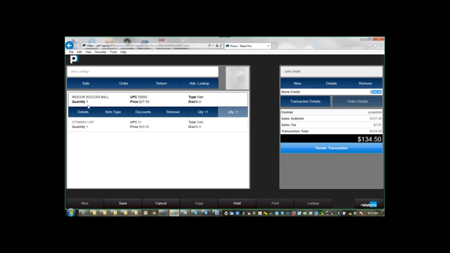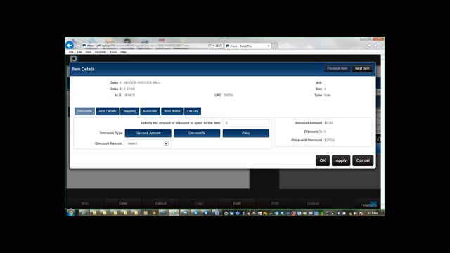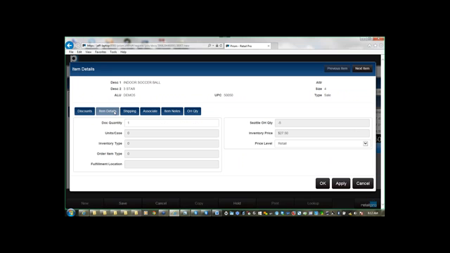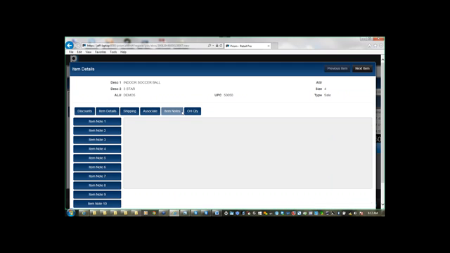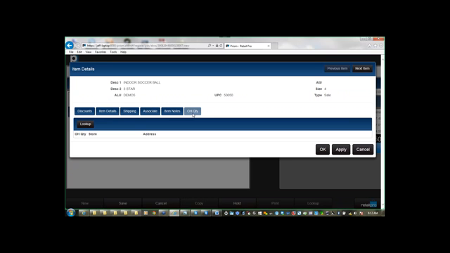We rang up a couple of items. We should take a quick look at the items detail. So on either item, we can click this Details button, and all the functions of Retail Pro that are now there are available. So we've got our discounting here, item details, shipping, associates, item notes, on-hand quantity.